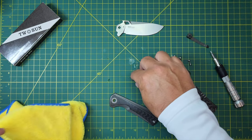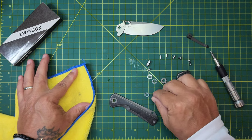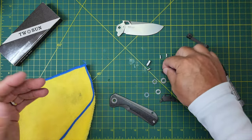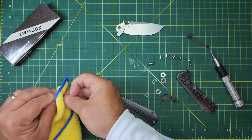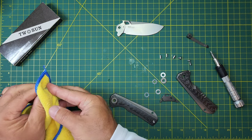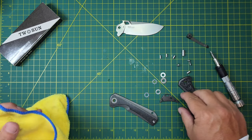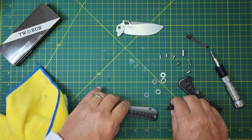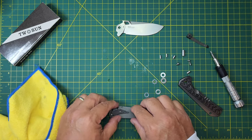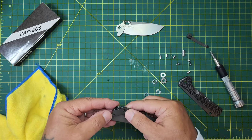A lot of my knives have that — called a smile back there, a little polished area. I don't let it bother me too much. If the knife's sharp, I'm good to go. I'm not a collector who looks at a $300 knife with a smile on it and says the blade's ruined. I haven't sold any of my knives; I don't know if I ever will. I just keep buying more storage, cases, and places to put them. I lose track of all of them and one day I go 'oh, these are awesome.' I just enjoy them, so the little smile thing doesn't bother me much.